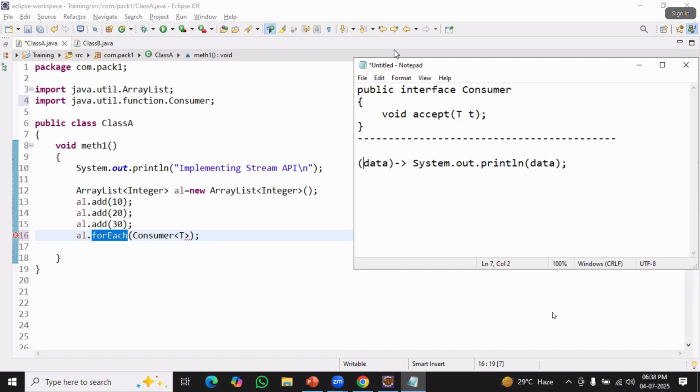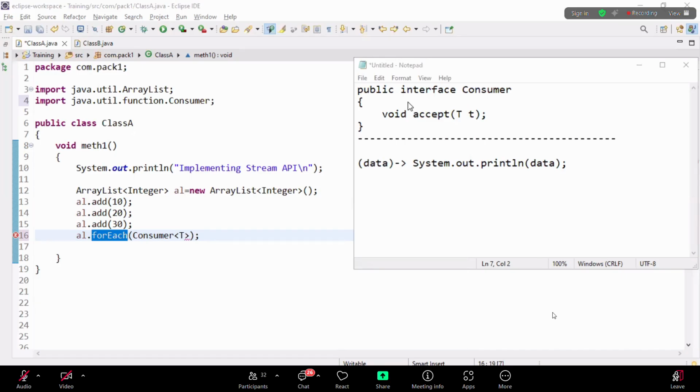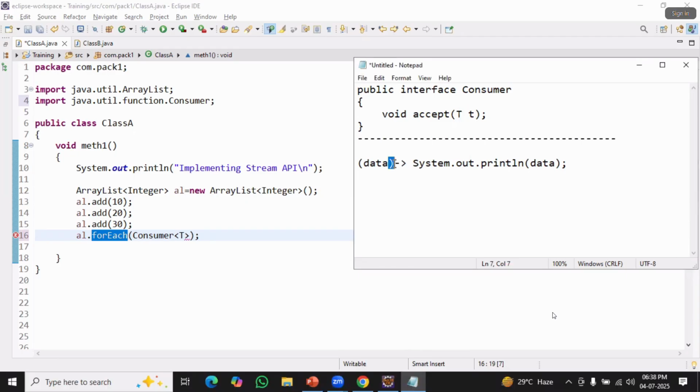Online students, I need your opinion. I'm just writing a lambda expression to print the value of that object. Now how many parameters do we have? Only one. If there is only one parameter, can I remove the parentheses?